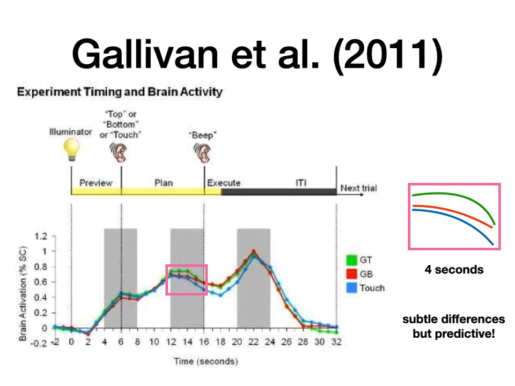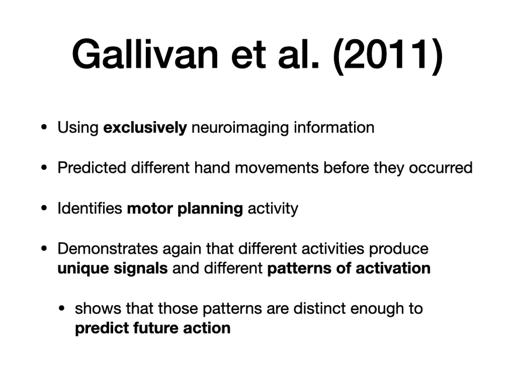Okay, I might have oversold this as exciting and calling you predictable and all that, but you are predictable. This is a prediction about the way that behaviors will occur after the planning step that is normally totally invisible. So that's the big thing here. Using just exclusively this neuroimaging information, they can predict different hand movements before they actually occur, right?